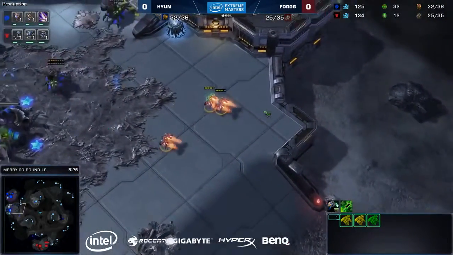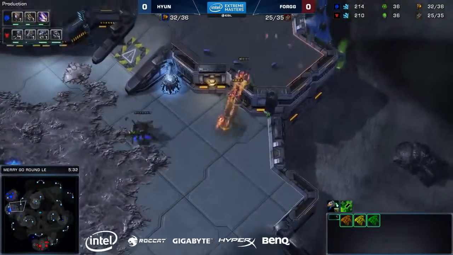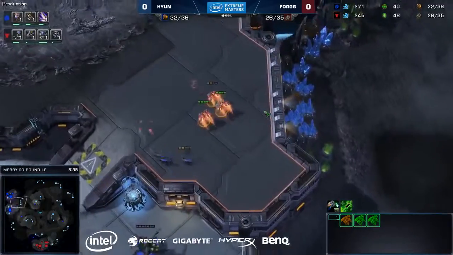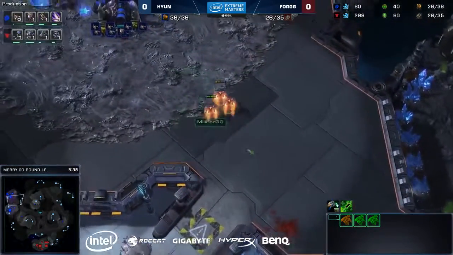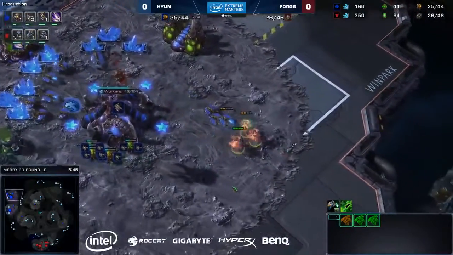This is a big commitment to the early aggression from ForGG, knowing that he's got himself in quite a nice spot. He's just looking to really ramp that up. Does sneak on past these patrolling Zerglings. They were not doing their job effectively. And up in the main base, there's no Queen there to defend, so drones are going to get taken down.